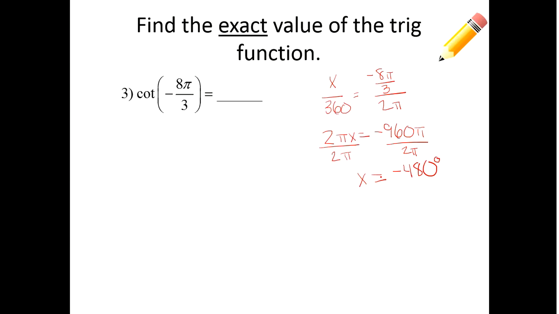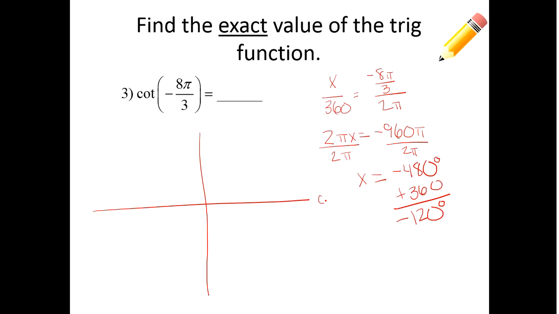That's more than 360. So I'm going to add 360 on so I can see what the actual angle is that's coterminal to -480. That way I don't have to think over too much. So that's -120, right? So ultimately, -480 would end up the same place as -120. Because remember that clock thing that we did. So if I put my angle here, 0, -90, -180, -270. So -120 would put me about right here. Drop my perpendicular down.